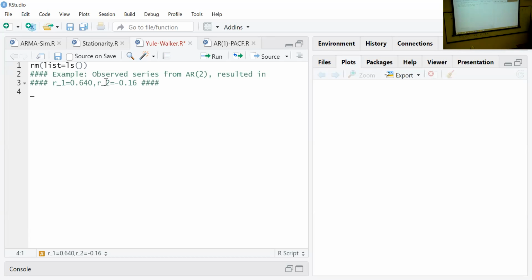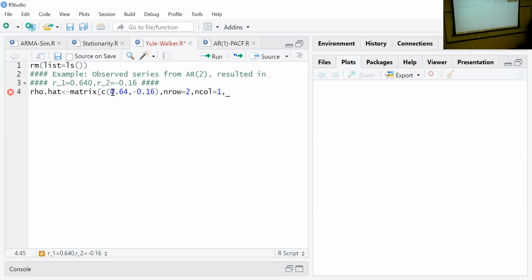We used a calculator and we came up with estimates. I'll show you how you can do it using R. It's pretty straightforward. First, you've got to create a matrix, just like we did using the calculator. So, the rho.hat matrix, you can use underscore, I tend to use dots only with R. rho.hat is a matrix, and the values were 0.64 and minus 0.16. Number of rows 2, number of columns 1.